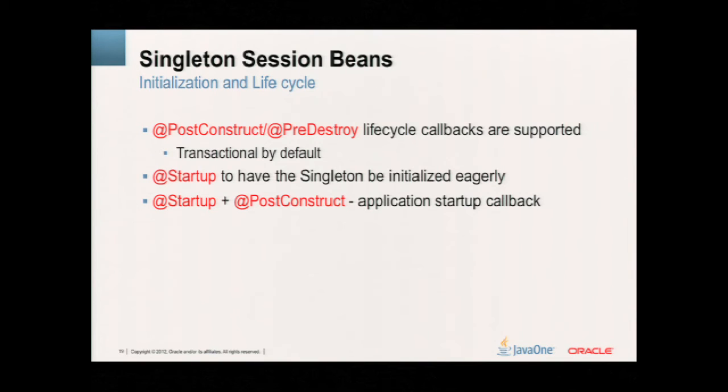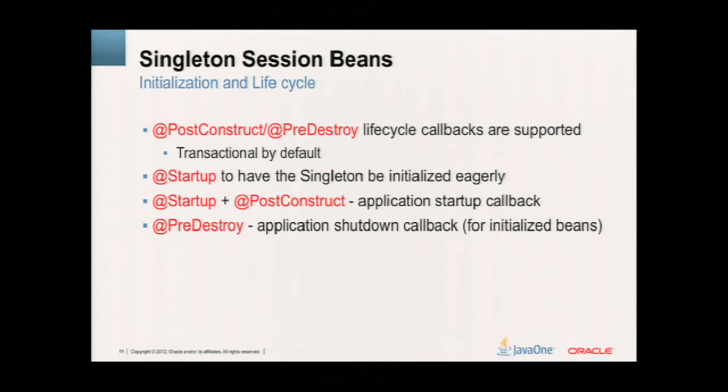So as a part of your deployment, when your application is starting up, the container tries to initialize your singleton because you marked it as at startup. And now since you have post construct there, it's going to invoke the post construct. So if you want to do anything as a part of your application deployment for that particular singleton, that would be the place to do it. Pre-destroy: for any singleton that has been initialized, the container does the pre-destroy callback as a part of the application shutdown. So that would be a place for anything that you want to do as far as shutting down goes. Now the key here is that it needs to be a graceful shutdown and the bean needs to have been initialized. Otherwise you wouldn't see a pre-destroy callback happening.